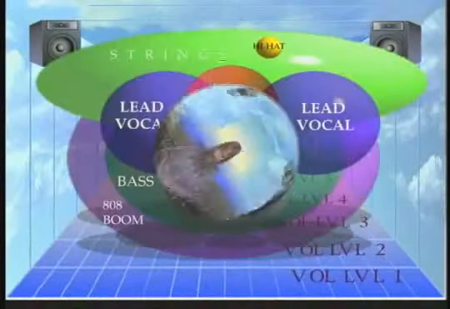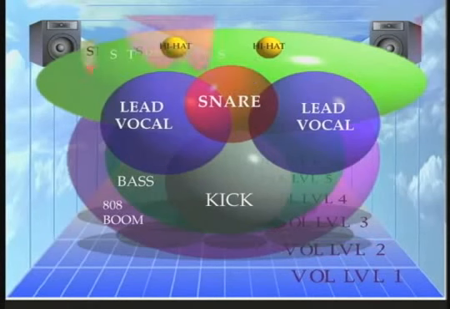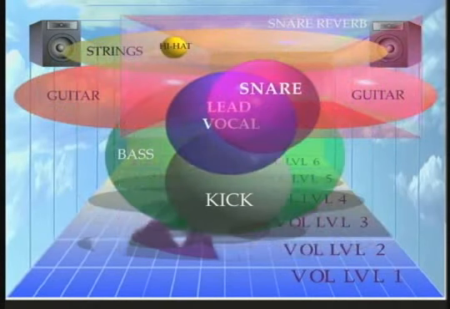Rock and roll is probably most responsible for the snare's progression up the volume scale. But in the 60s, dance music and then disco helped to raise the level of the snare even another level. These days, some types of rock and roll have the snare as loud as level 2.